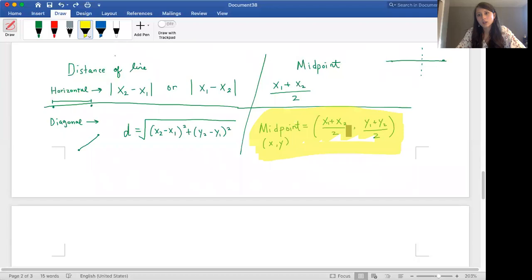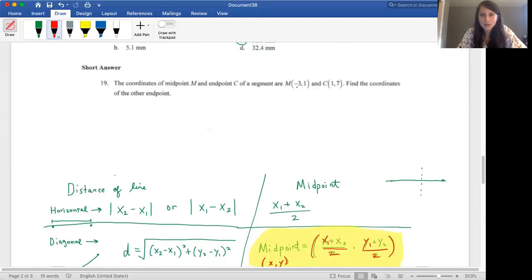Now, in using this, because I'm given the midpoint, I am going to plug in my midpoint in the position where it says midpoint. And then because I only have one endpoint, I'm going to plug in what I know of x1 and y1. I'm going to leave the x2 and y2 as x and y. They're blank, and I don't know the answer to that. And then I'm going to work this problem out backwards with an algebraic equation. So let's try this out.